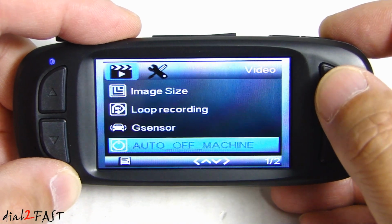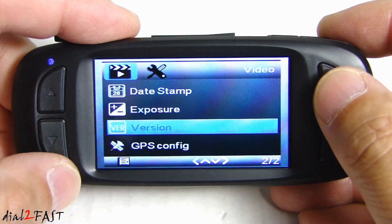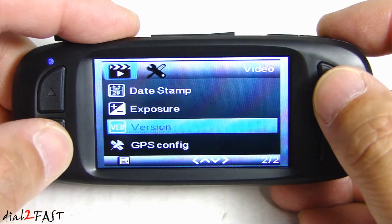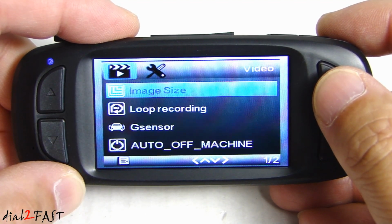Right now it's set to 3 minutes, date stamp, on or off, exposure value, version of the software, GPS config, this is an option, so we're not using that. Now we're back to the image size.